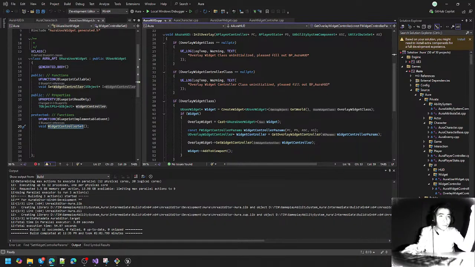Now we need to broadcast the initial values. So what that means is we need to take these delegates and broadcast some value, right? We need to take on health changed and call dot broadcast. That's how we do it. And we can broadcast 100.f, right? But, well, what if this is wrong? What if our attribute set doesn't have the health value initialized to 100? What if it's a weaker type of character class? What if it starts off at 50 or 65? We can't be hard coding things like this.